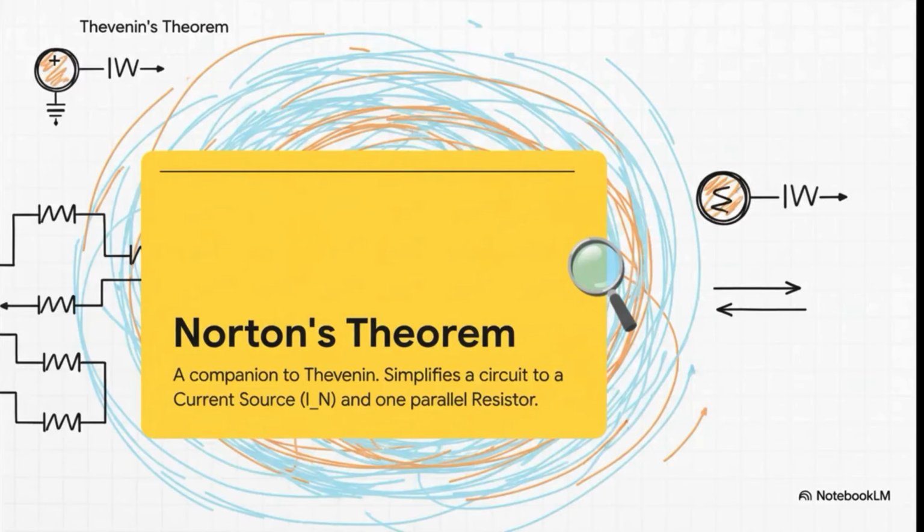And you can't talk about Thevenin without talking about his trusty companion Norton. It does the exact same simplification, but it gives you a current source in parallel with a resistor instead. The real power here is the direct relationship between them. Once you have the Thevenin equivalent, you can get the Norton equivalent almost for free, with a simple source transformation. It's just Ohm's law, I_N equals V_Th divided by R_Th. It's a fantastic alternative, especially for those circuits that are heavy on parallel components.